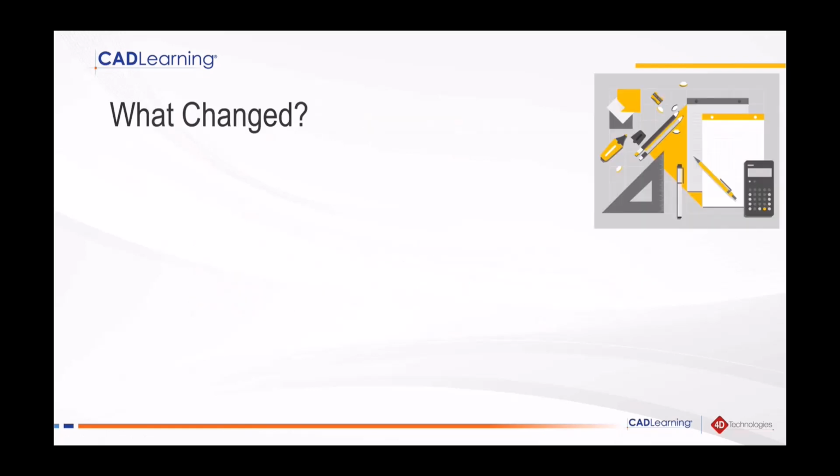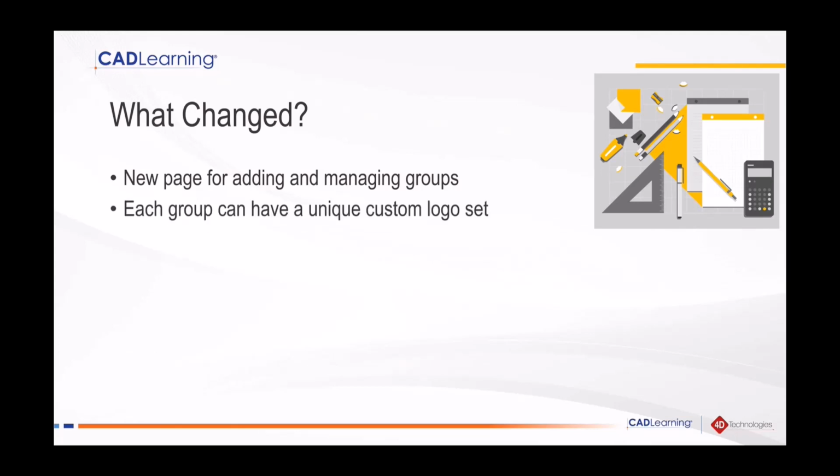So what changed? There's a new page for adding and managing groups. So a dedicated page where you can go and create your group and name it. Each group can have a unique custom logo set so that you can actually have a different logo at the top of the CAD Learning page for each of your groups.